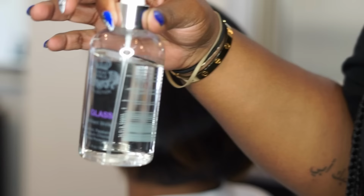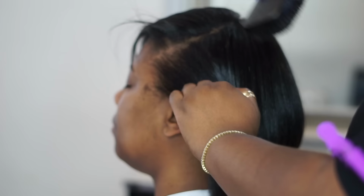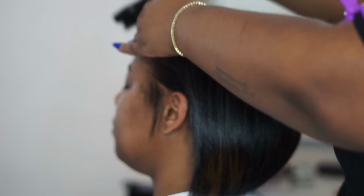And you already know what goes last, the Glass Brilliant Shine for that extra sheen. And now I'm going to take a soft brush and I'm going to brush her edges where they're broken into the rest of her hair, just to have them lay.